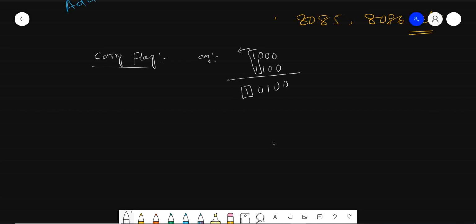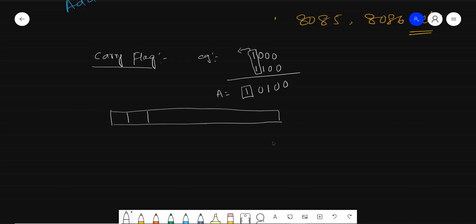This is the bit of your MSB bit. Let me take this as an 8-bit register. So this is a value, let's say our addition value, it is done in the accumulator.